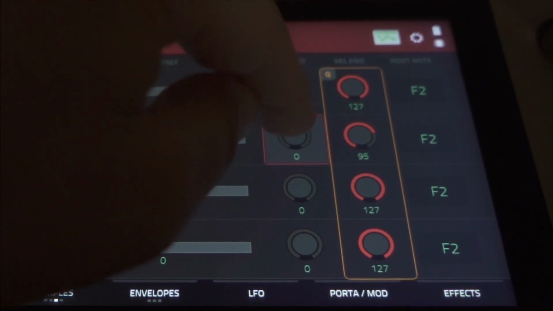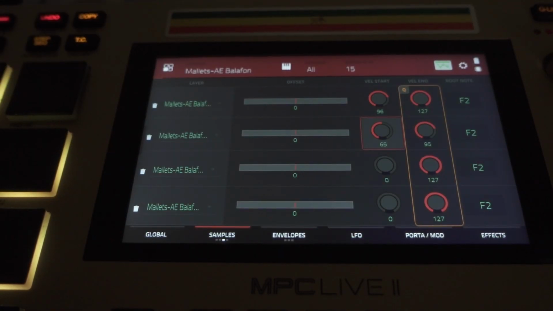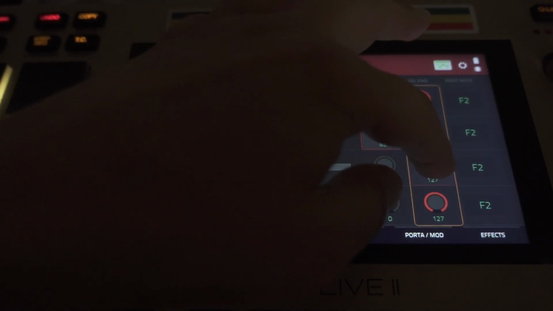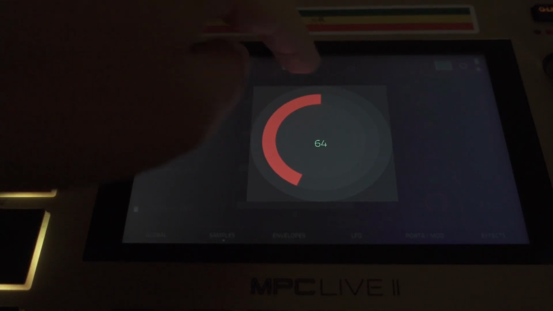So I will set up this one on 65. It's something you can try out. We can change these values if we don't like them. We have to play it to decide if these settings are fine for the desired key group we are creating. So here we go to 64 then, because they shouldn't overlap.